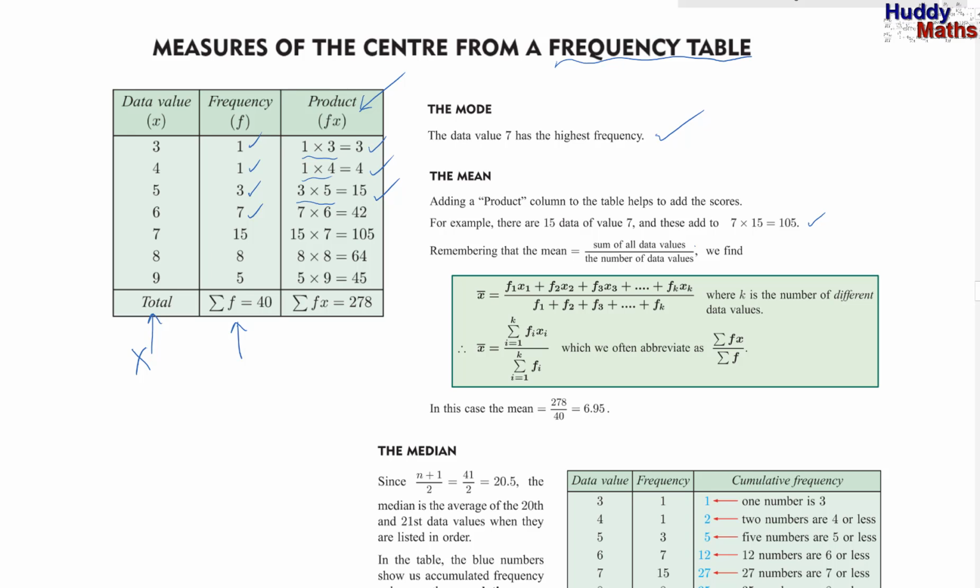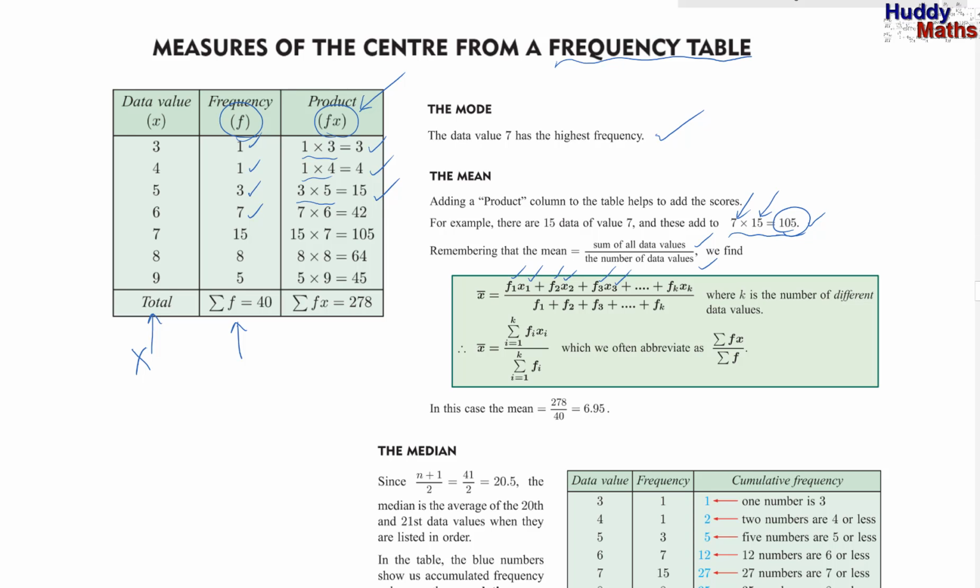So the sum of all the data values over the total number, we actually have to multiply each value by how many times it occurred, the frequency, f. Okay, the frequency of it. So x2 times how many it occurred, x3 times how many times it occurred. Purely for the reason that if you had the score of 7 and it occurred 15 times, your overall total of all of those would be 105. You've got to add them all up.